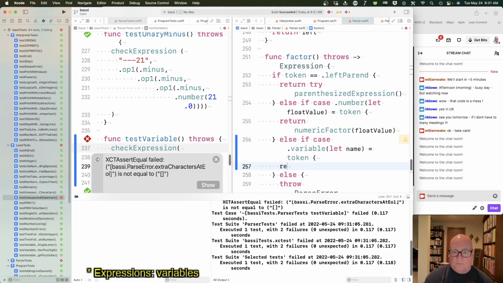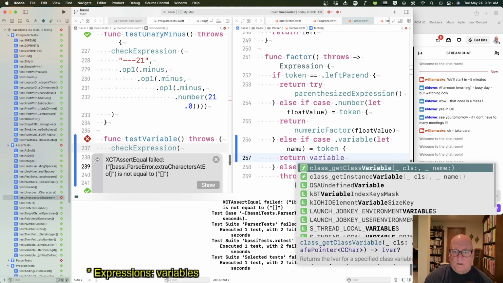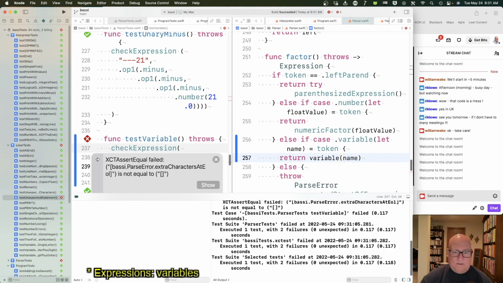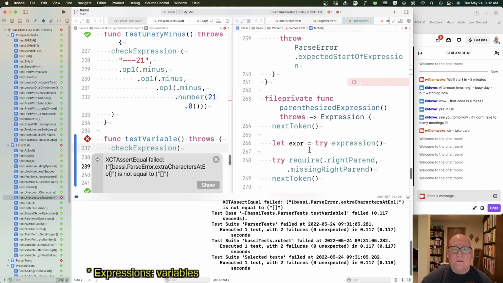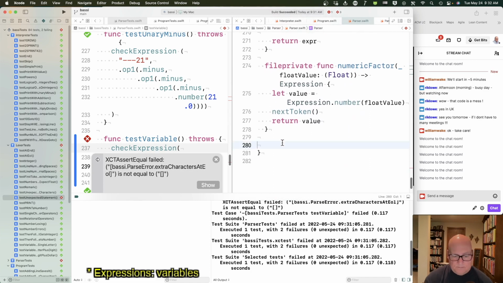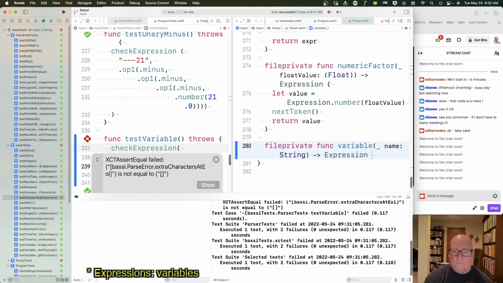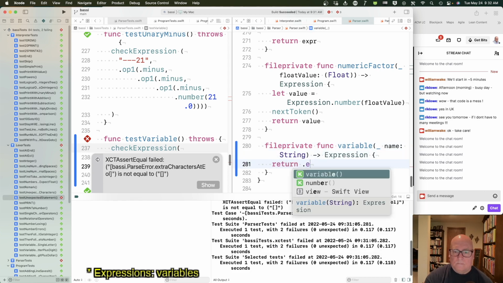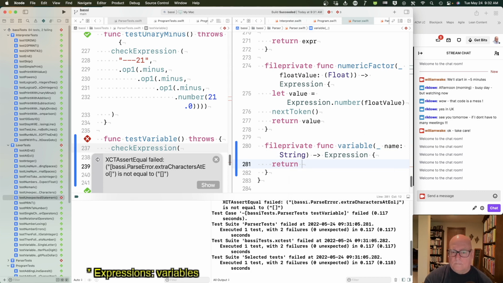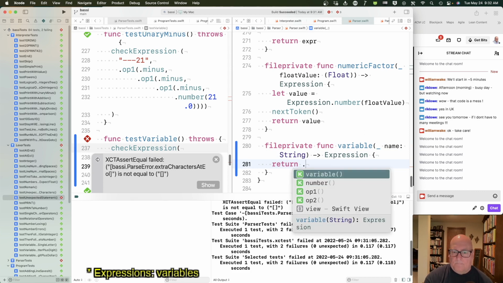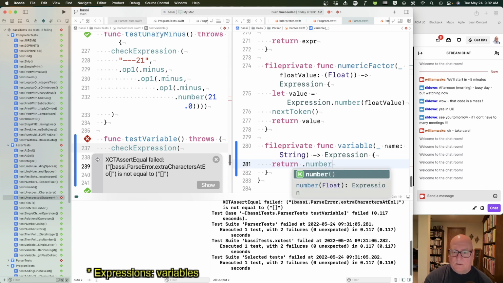I don't know if I can make the class name the same. Let's try it. And we'll define a function. Well, we want to return junk, so let's just return number 0, number 90.